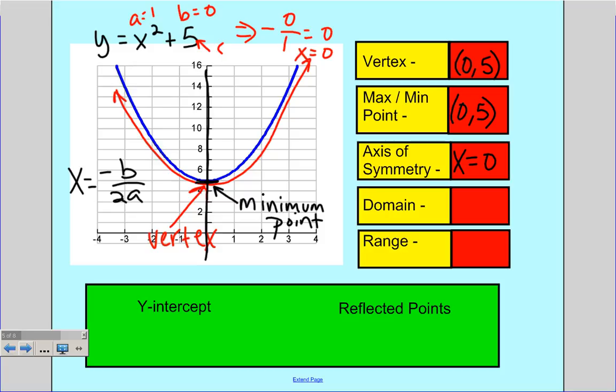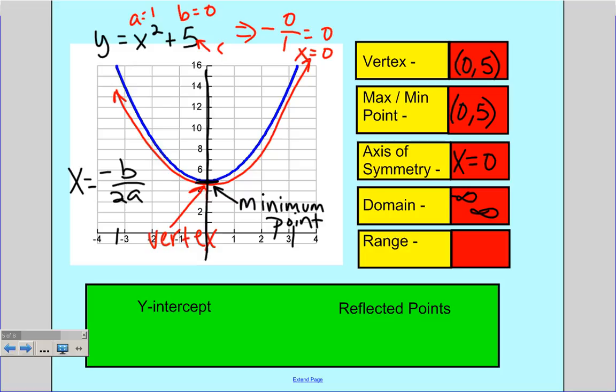On our graph, they're going from about right here to about right here. But really, this graph's going to keep going up and up and up. And the x values are going to keep getting bigger and getting smaller, actually. They're never going to stop. So our domain is actually from negative infinity to infinity. It goes from negative infinity all the way to positive infinity. So basically, everything can be part of the domain.